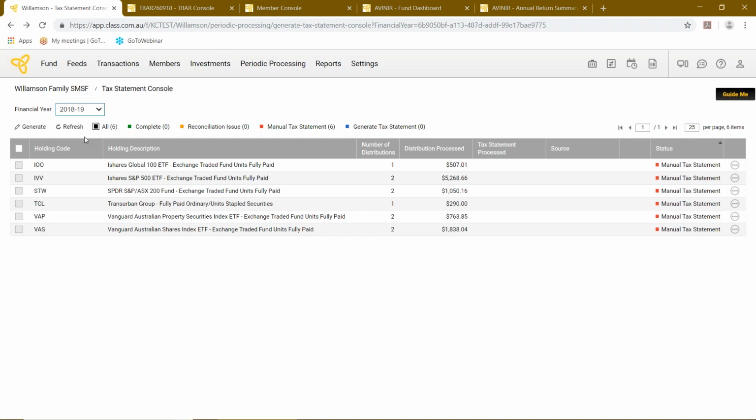Now, if you have any securities where you'd like the data to be available that we're not currently supporting, there is an option. You're able to email us the paper tax statements, and we'll be able to extract the ratio and then make that available through our centralized database. So that's another option that you have.